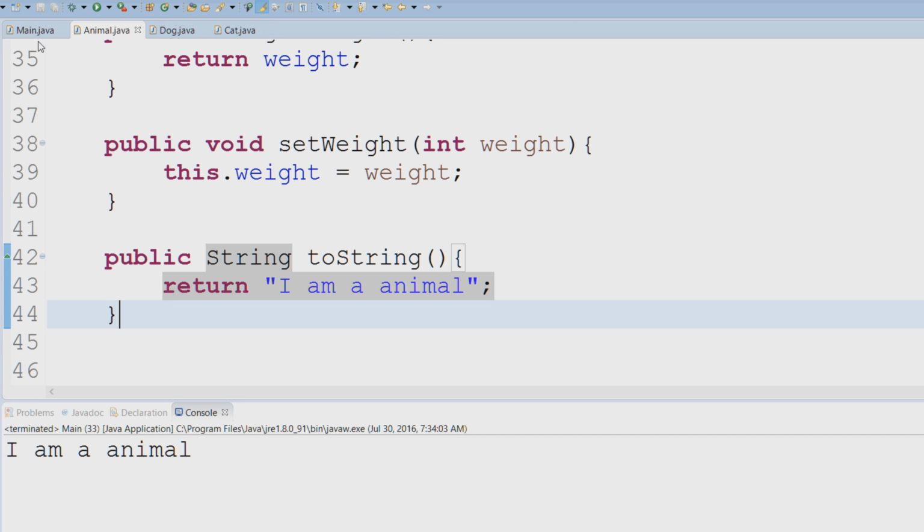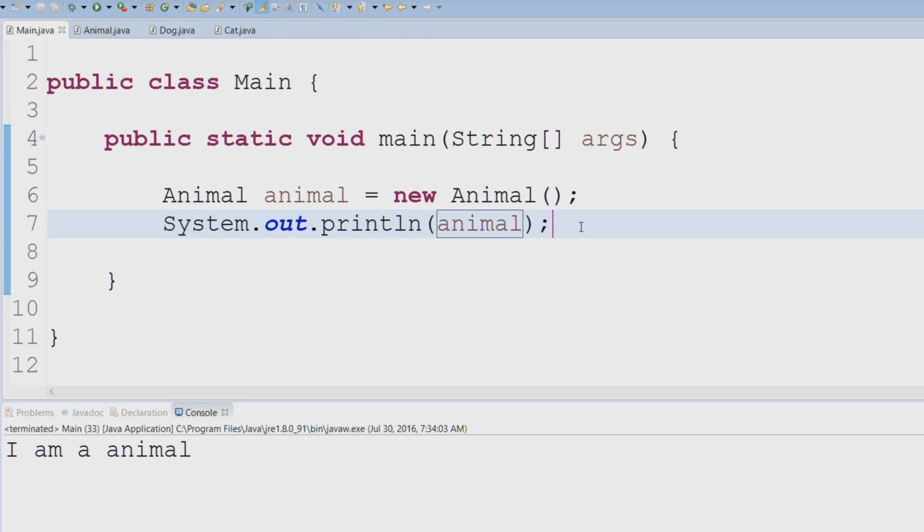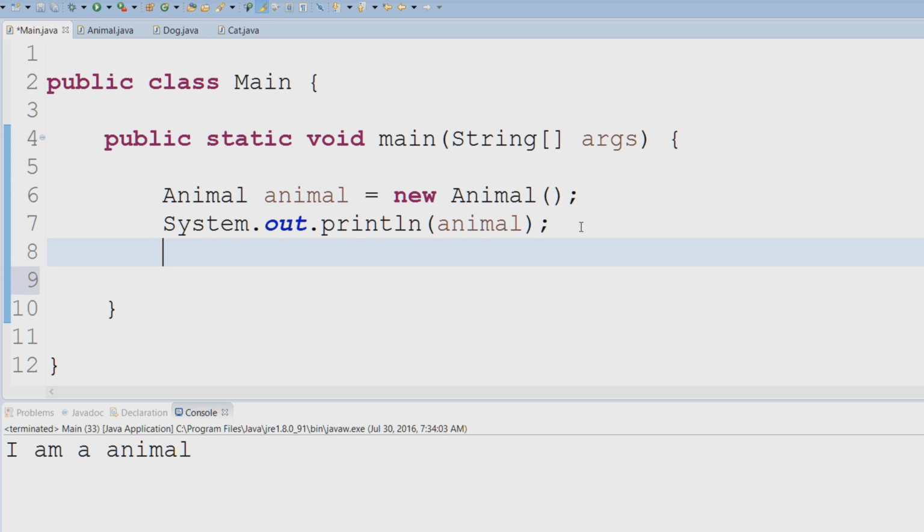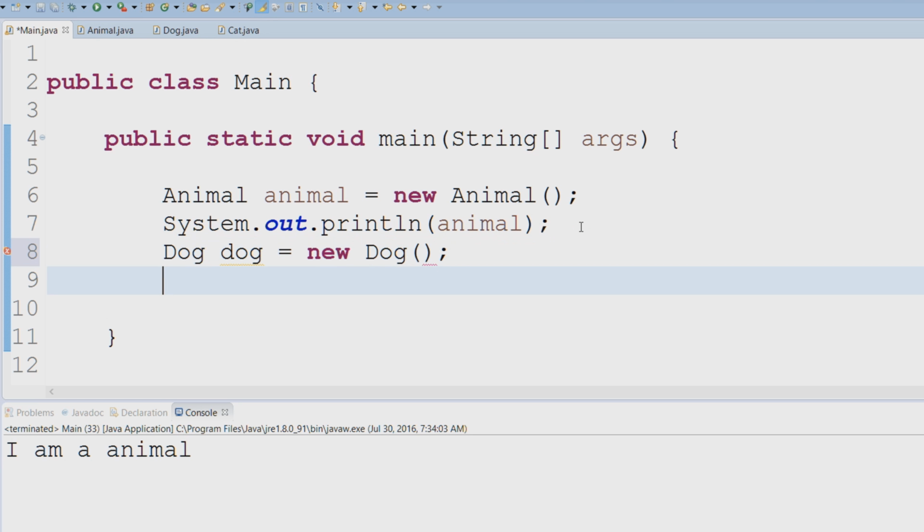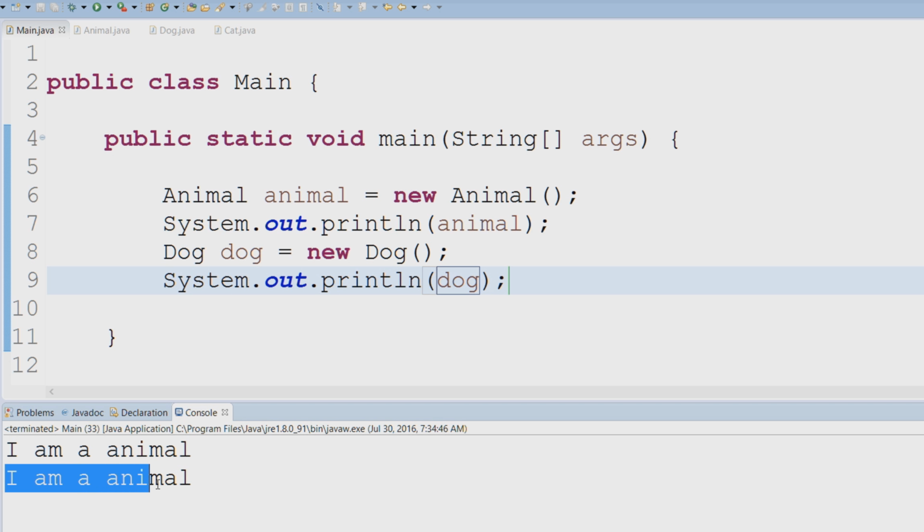So let's give another example. Let's say what happens to the child classes of the animal class. If I say dog is equal to new dog, what happens now if I print out dog onto the console? If I run this, I am an animal.